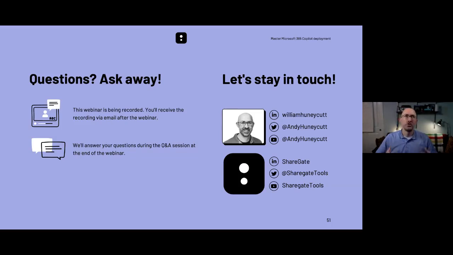So ChatGPT is your chat bot connected to the large language model with all of OpenAI's learnings behind the scenes, so that you can ask a question in natural language. You can ask it almost anything, and if its training data can find it, or if it can search the web or point to a document, it's going to return a response that would be like talking to a person. It's the smartest intern that you've ever worked with, but it's also kind of like a 6-year-old. If you don't give it specific guidance, the results are going to be very all over the place, and sometimes it even hallucinates. Copilot for Microsoft 365 is very similar.